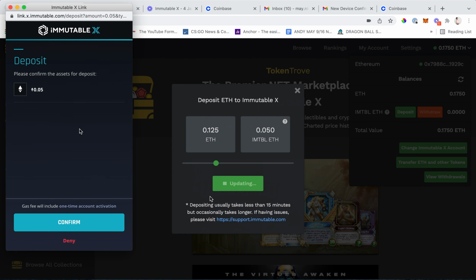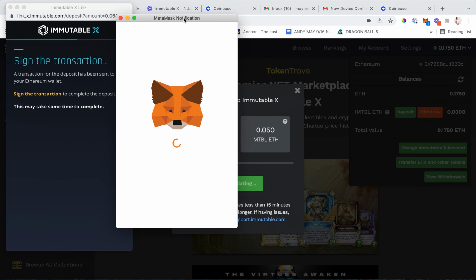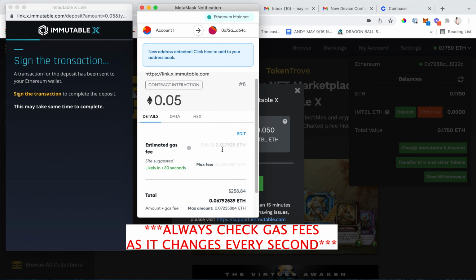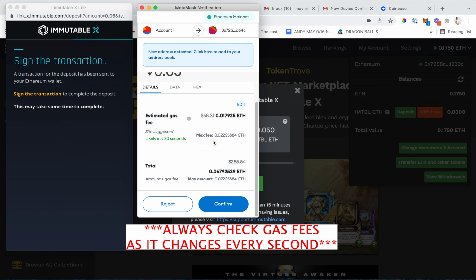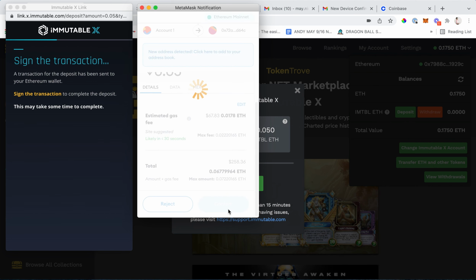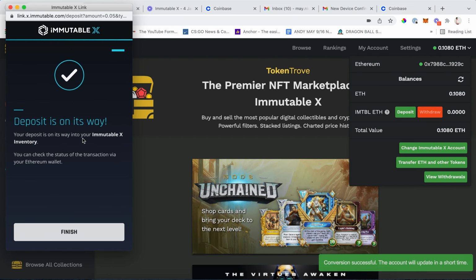Now we will confirm the deposit, and Metamask will open up one more time, and it will ask us to confirm the transaction price, and it'll be the price as well as a gas fee, which is a transaction fee. Once we check that out, it's always good to check the gas price in any transaction. Once we're okay with that, we will hit confirm. And the deposit is in progress. Now you can check in, it says view on Etherscan. That's the official transaction on Etherscan. We will go check that out in a second. We will click finish on the bottom right.